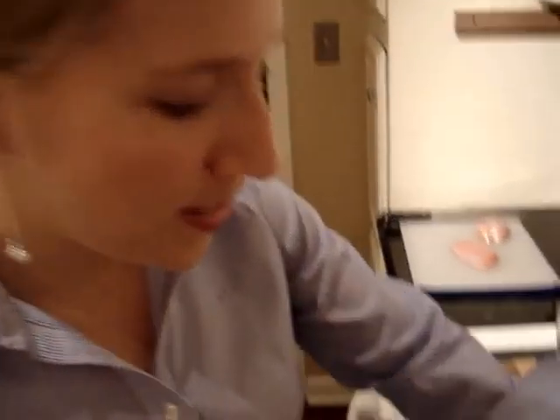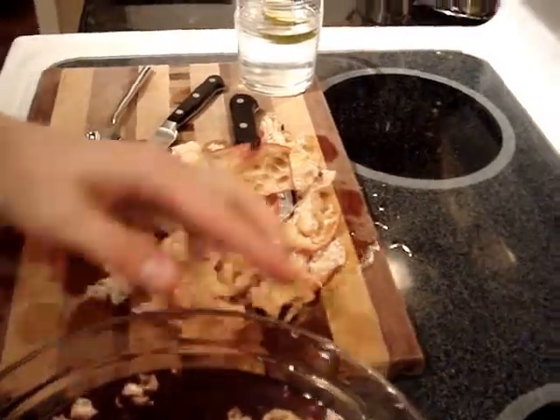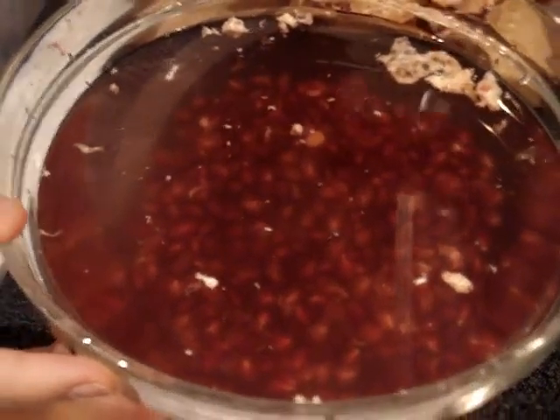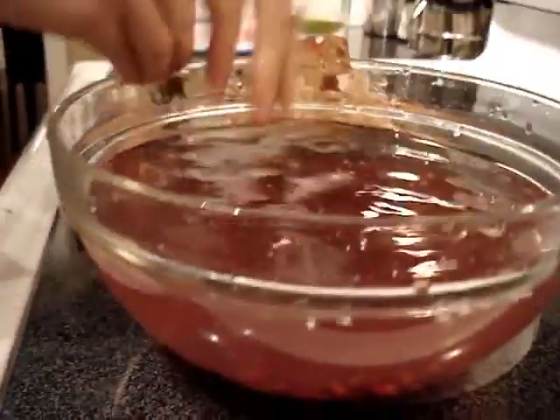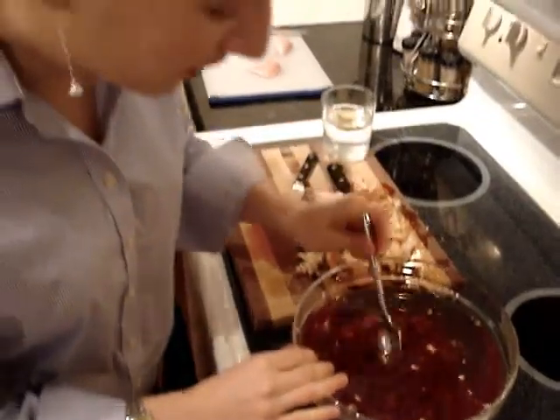And you just take your fingers and wiggle them around in there and you try to get as many of these nice little seeds as you can. Two minutes later we have separated this lovely cork material that floats. The reason you do this in a bowl of water is because the arils sink to the bottom and the cork floats, so you can just kind of pull this out. You might get a little bit of the cork material in your seeds, but it's okay if you eat it — it's probably just good for the gut and everything.